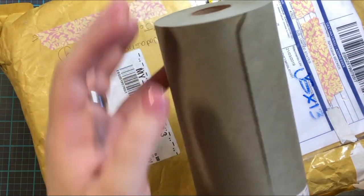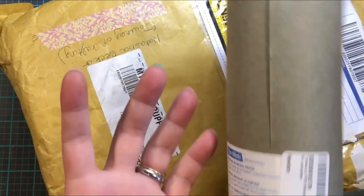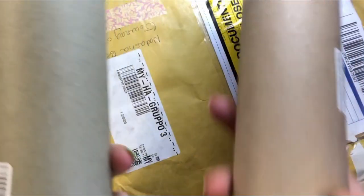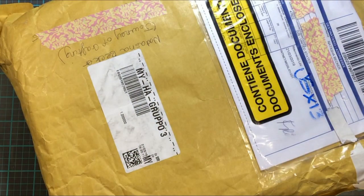So I recently got an order, and it was wrapped in this stuff. And it is just amazing. So I got a couple rolls of that. I got this cool green color and a nice creamy brown color. And I figured if nothing else, I could wrap orders in it, or I could put some pages in journals because it's a really cool added texture paper. And I love adding papers that are different textures.